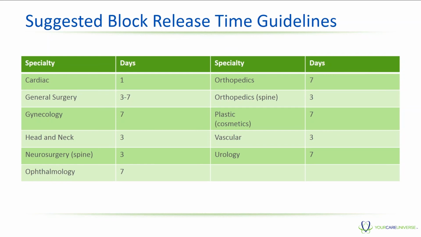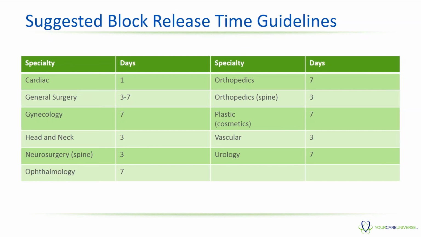The rule of thumb that I try to use is to look at the type of patients for these different specialty services, and let the patient really determine that. So if you look at general surgery, 3 to 7 days, but you're also probably going to want to give them some open time because people don't necessarily just walk into a general surgeon's office; they have a problem, they're usually in pain, and they want something done about it. So if the end result is that they need surgery, they usually want it relatively soon. They've been NPO, they don't want to wait any longer.